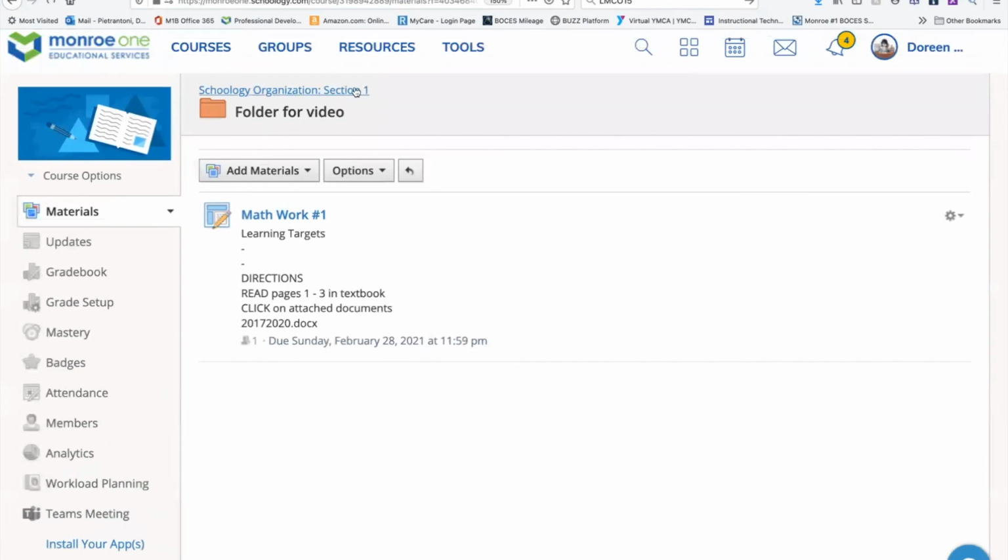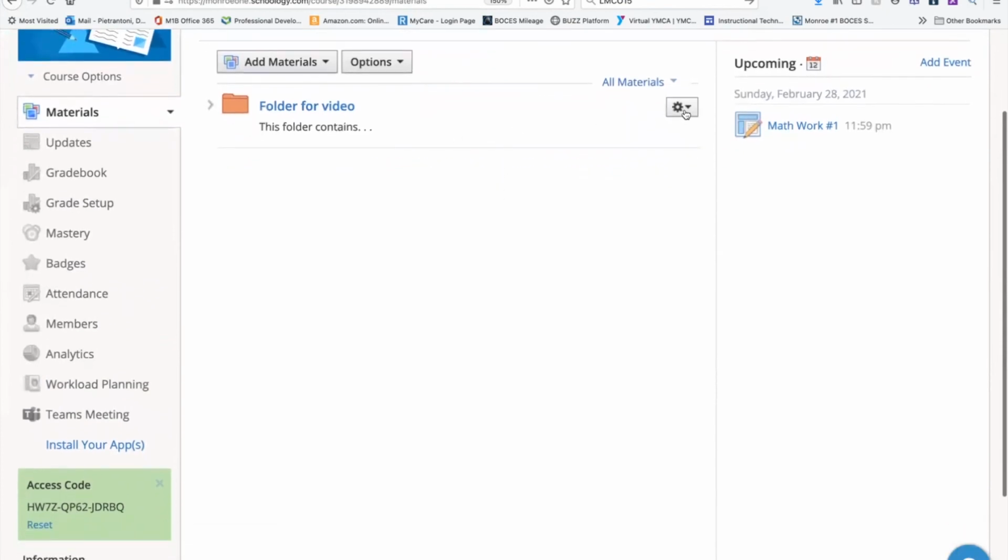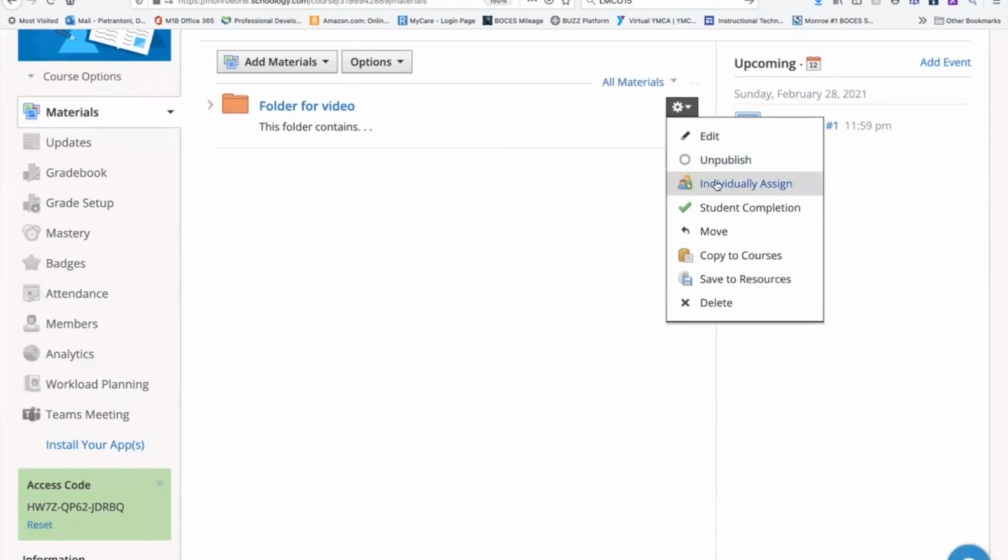Another thing to keep in mind is that when you are in a folder, you can, in an enterprise environment, individually assign a folder as well. What's really nice about this is that if I individually assign this folder, I could create a group that's working on a project together or have my students broken up into different groups for different reasons. And so I could assign a grading group to this. So think about that with the enterprise version. I can individually assign. I also can add student completion rules, which we are going to talk about in a later video.